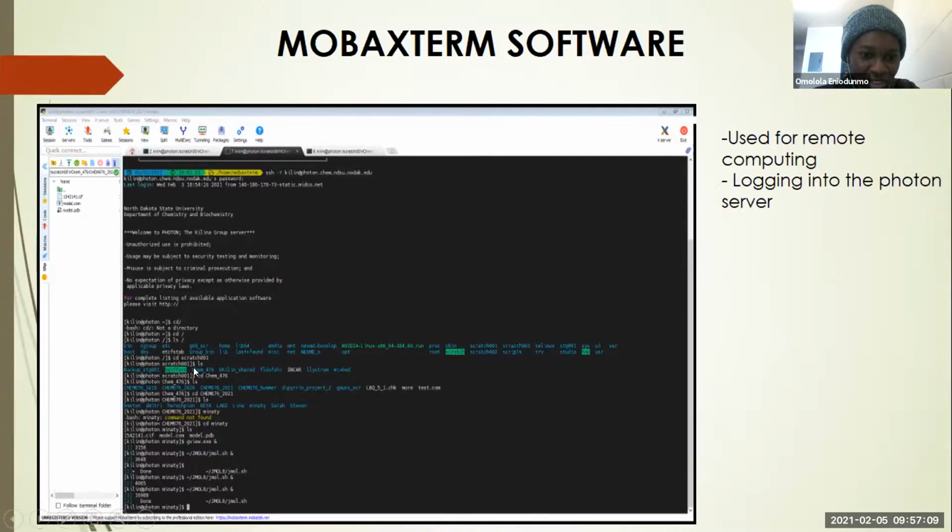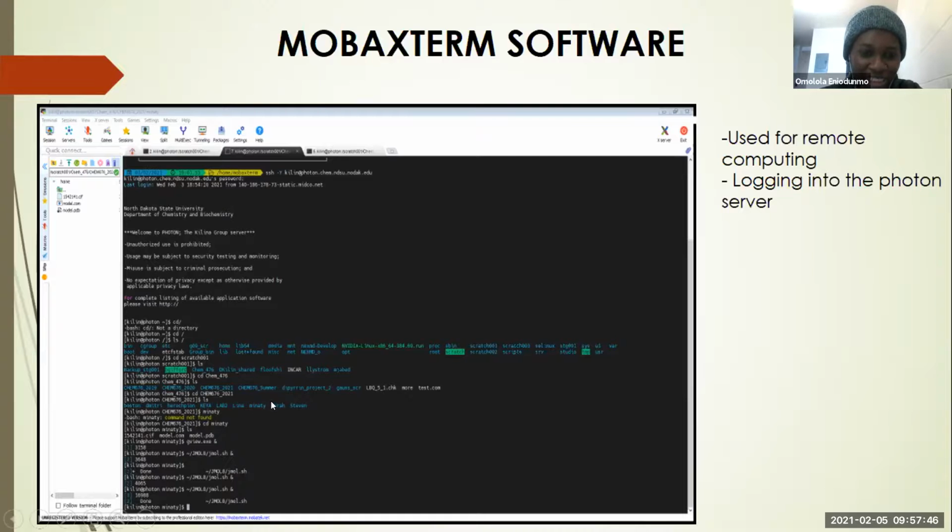Now, when it lists the content, this is what you have right here. But you need to go further into the chem476 file. You need it to also list out the directory. That's why you have ls. And then when you go further, you need to access the chem676_2021 file. After which you also want it to list out the content of this file. So it has all of these files with different people's names.